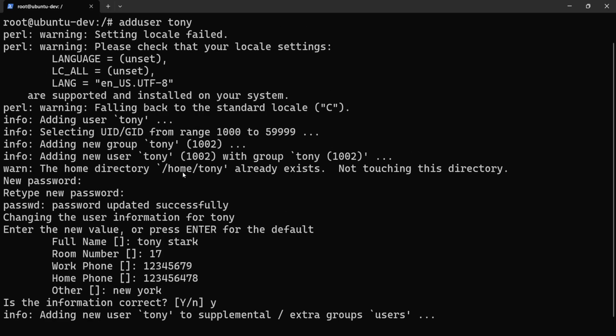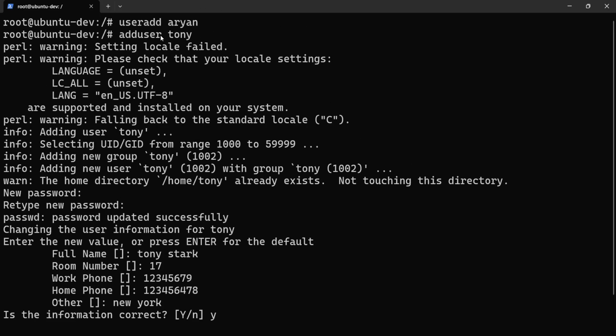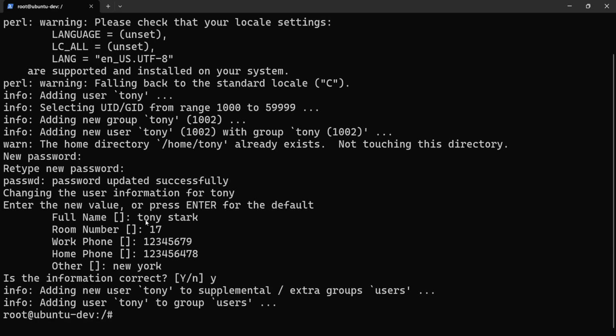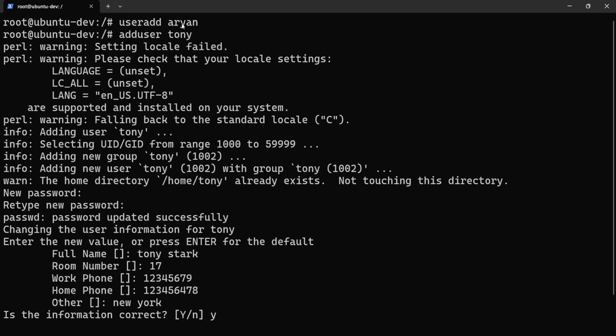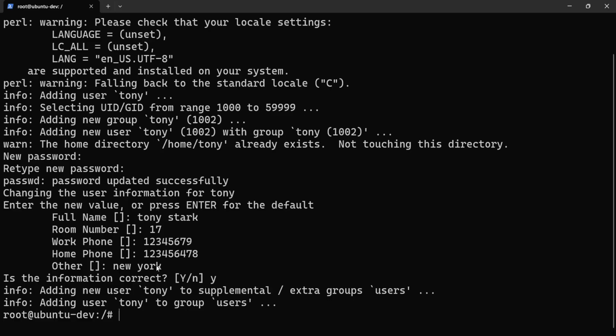Now both users are created, Aryan and Tony. Tony was created with all these details, like the full name Tony Stark, room number, work phone number and home phone. It means Aryan was created simply as a user, and Tony was created with a password and other details.